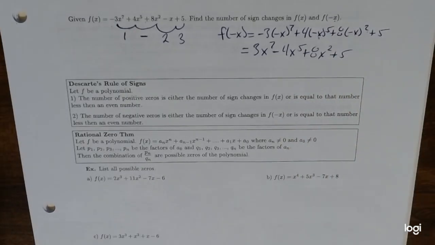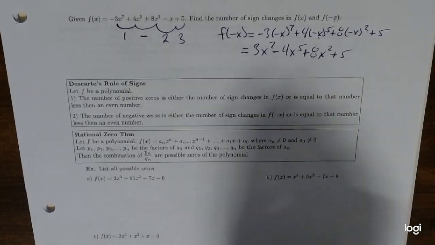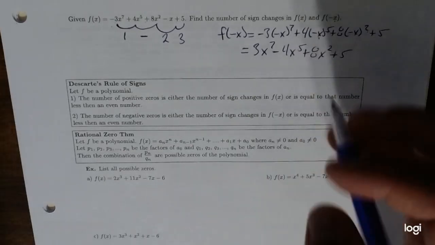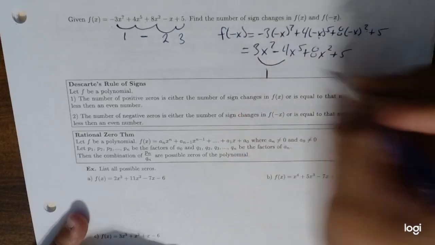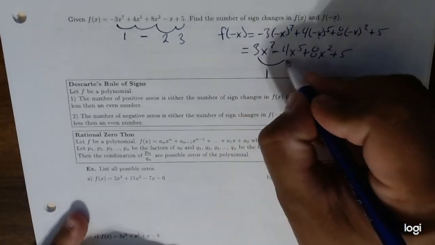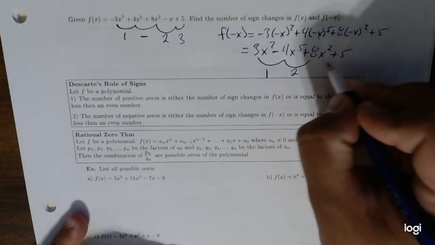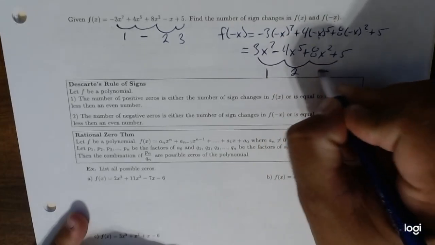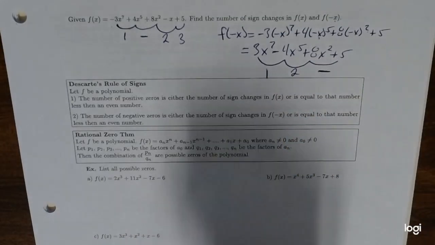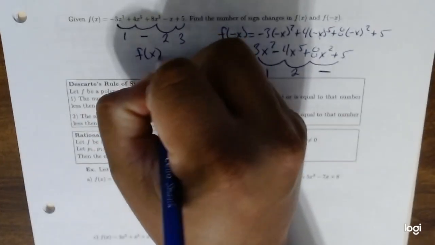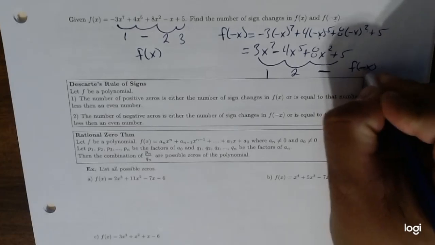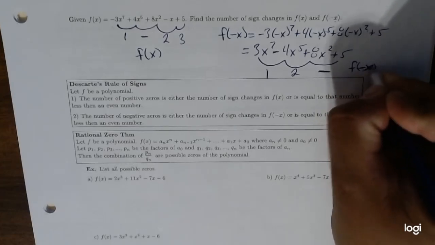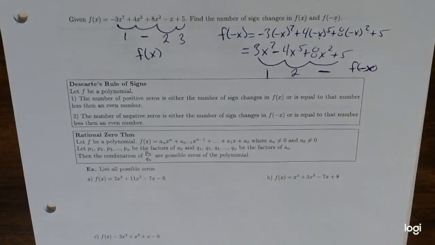All right, now from here you can do the same thing, counting how many sign changes we actually have, again starting from left to right. So there's one here, right? Positive to negative. Another one over here, negative to positive. That's 2. And then positive, positive, so none there. So in the f of x function, we have 3 sign changes, and in f of negative x, we had 2 sign changes. Okay, so in the next video, you're going to figure out why that's so important and how to break down a polynomial into its zeros itself.